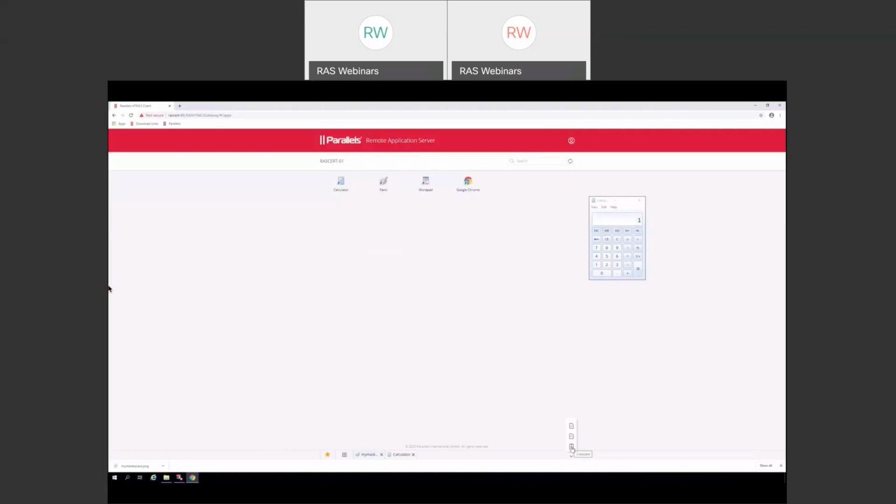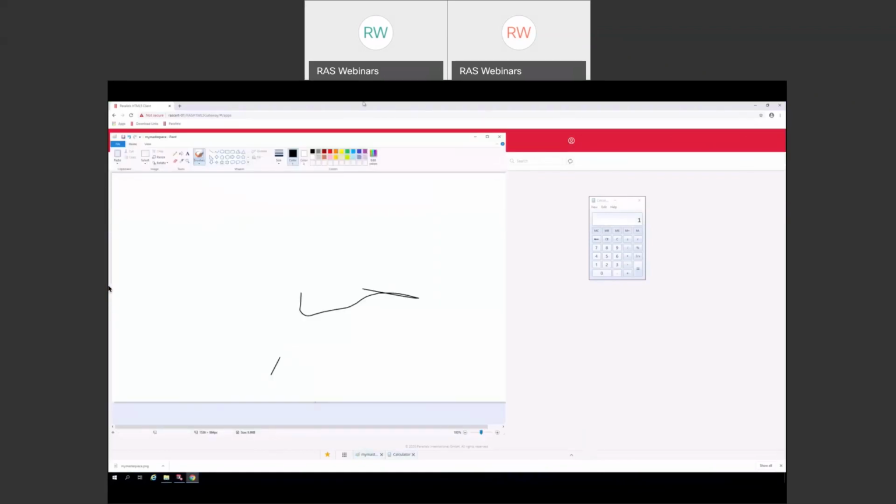If I want to copy small amounts of text, then I can also use the upload using the browser functions to upload it. The other thing I can do within Paint with this is printing also works right out of the box. So I just go to File and Print, and even though I'm in HTML5 only mode, if I choose this 2x universal printer, it's going to print and come right out my default printer on my workstation. So just that quick, I'm up and running. I've published an application. I've accessed it. Printing works.